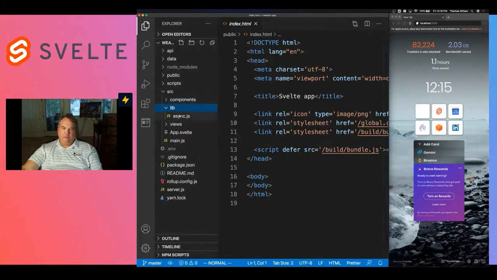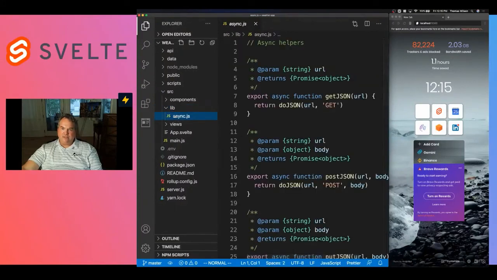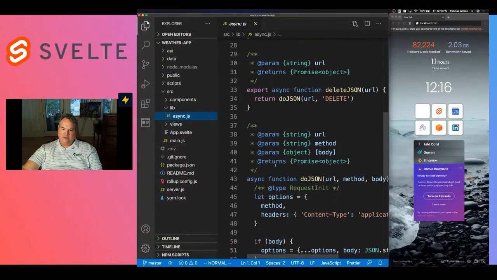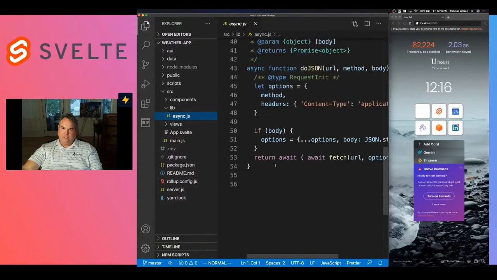And we've got a little helper library that'll help us make async calls, just save us some typing. All it does is wrap fetch. So that'll just save us some typing the fetch command out and handling the response.json for us.